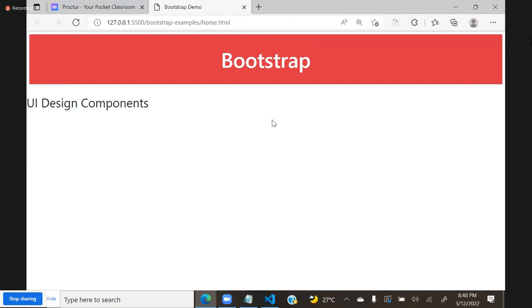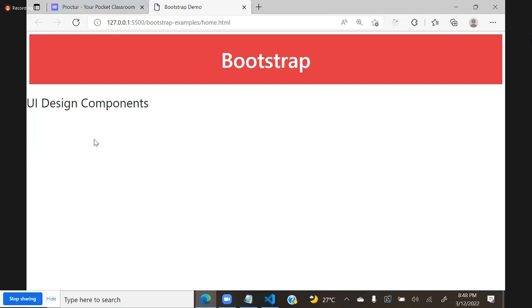Actually, to achieve this, you have to write a lot of CSS. Now, you just need to apply some classes. So learning Bootstrap is all about learning the classes provided by Bootstrap for different situations, like which class for borders, which class for background, which for text, which for buttons. You don't need to design everything. You just need to apply the classes, and it will take care of them. That is the advantage that makes designing very easy and fast.